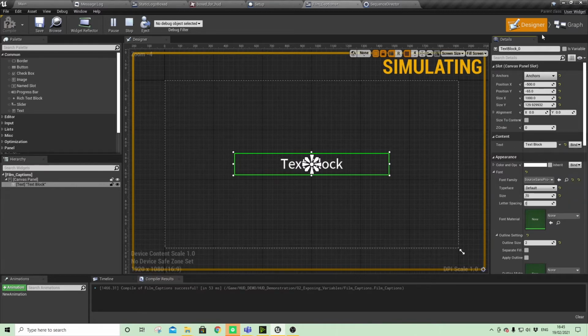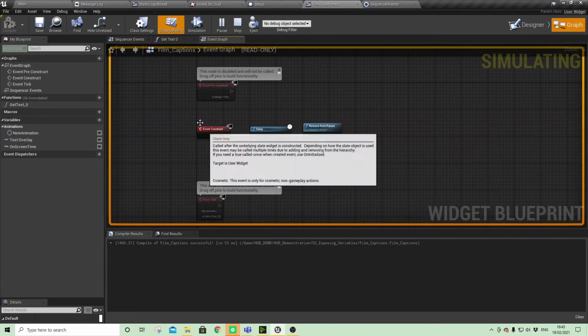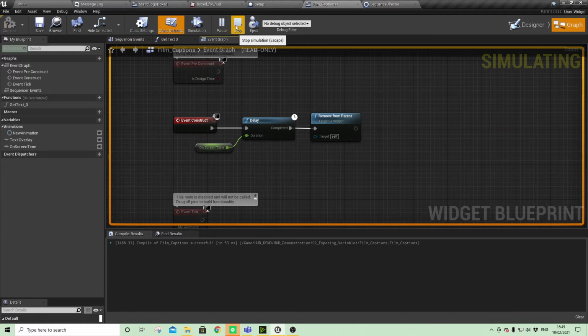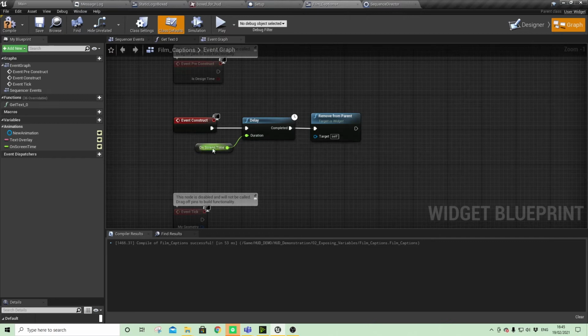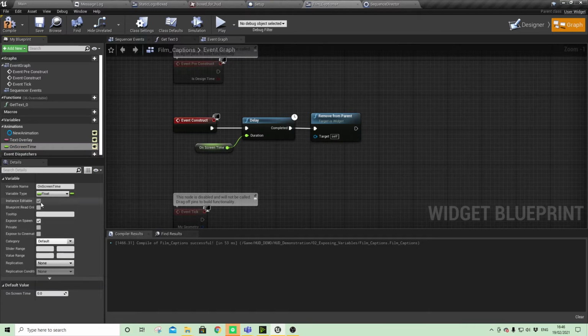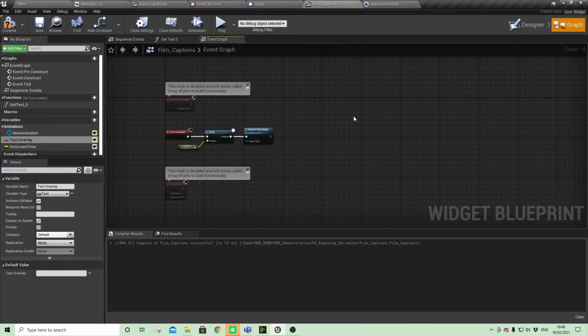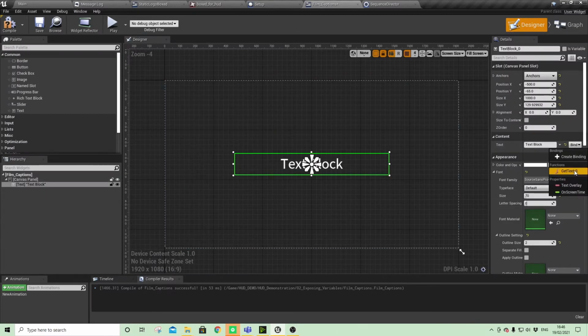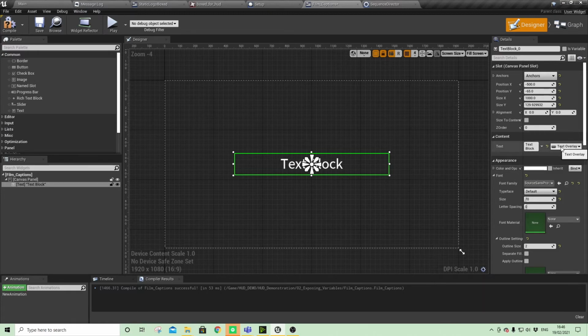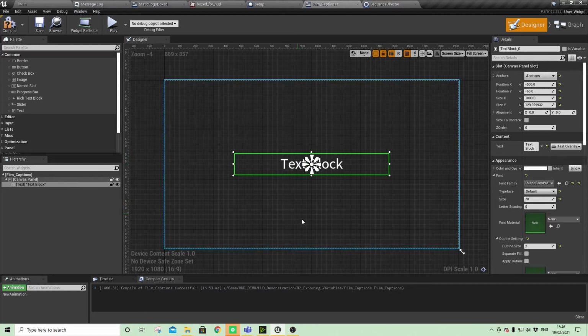So let's have a look at the graph of our widget, which is where the blueprint code sits. Looking at what we have here, on the event construct, I've set up a delay that has a float variable that I've clicked on the expose and instance editable checkboxes. So those two checkboxes are on, which gives it that little eye icon, which basically means that we can access it from elsewhere. In a similar vein, I've got a text overlay, which I've got instance editable and expose on spawn. And that's not actually used anywhere as yet, because rather than use it, we can just bind to it here. So now that text block will always be bound to that variable. So when that variable changes, this text will update here.